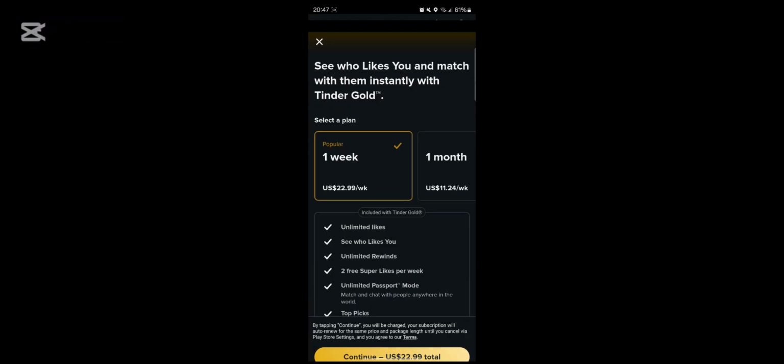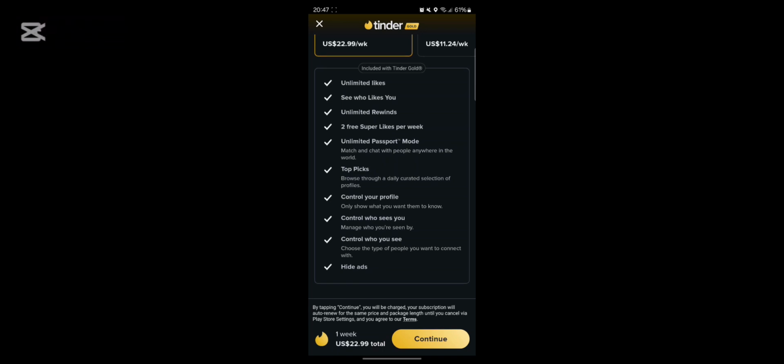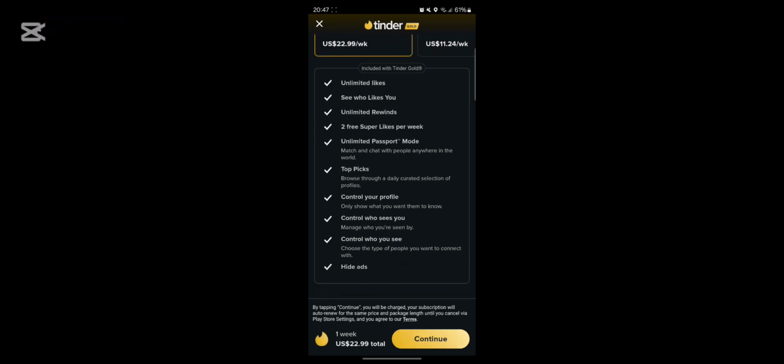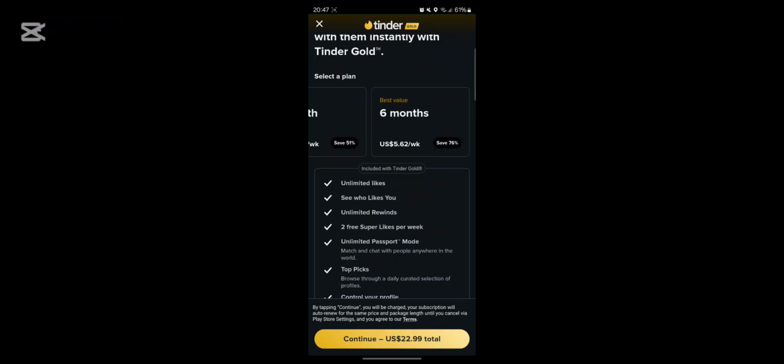Once you tap on it, you can see all the features like unlimited likes, see who likes you, unlimited rewinds, and many more other options. So to particularly see likes sent on Tinder, you need to simply subscribe to this Gold Premium subscription of Tinder, which will allow you to see likes sent on Tinder. This will also provide you many other facilities or benefits which are not found in the normal Tinder account. So by subscribing to Tinder Gold, you can enjoy facilities like this.